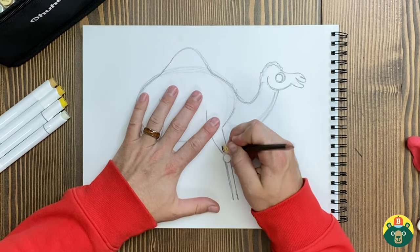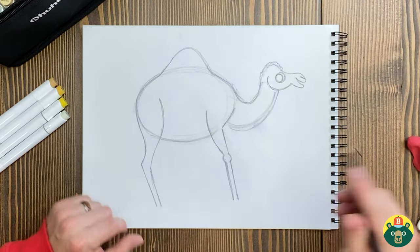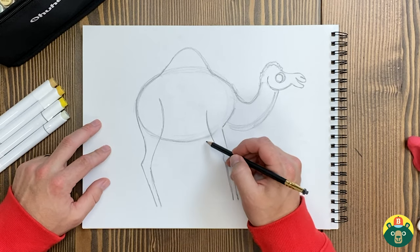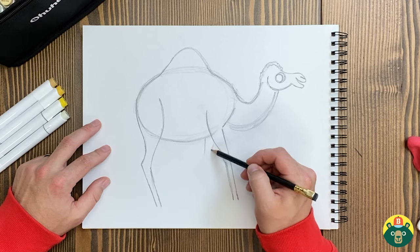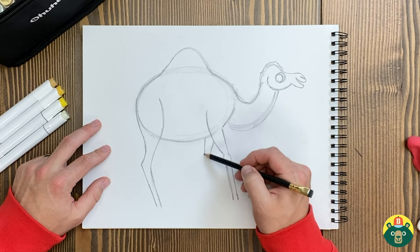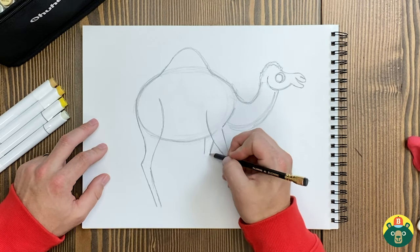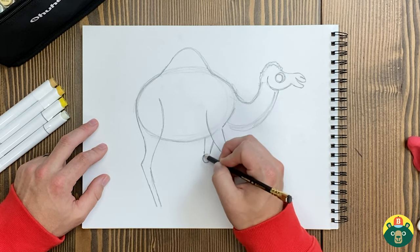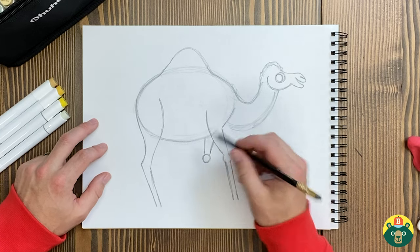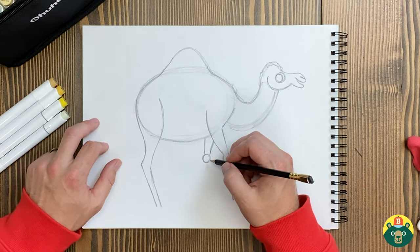Once you've drawn the legs on there, you can just erase the middle — you don't need that middle. Now we've got to do those back legs. They can run fast too — really fast, up to 25 miles an hour consistently for a long time. Which is really impressive. And if they really need to get in a hurry, they can get up to 40 miles per hour. That is pretty fast for this kind of animal — it just doesn't look like it'll be able to run that fast. It looks kind of goofy.